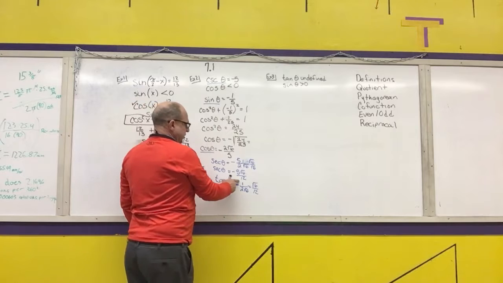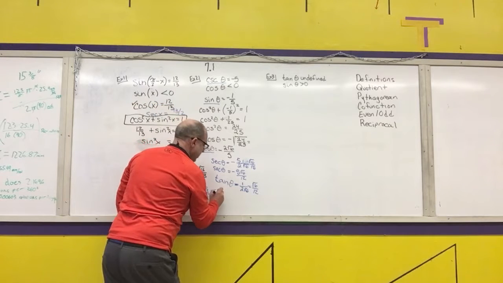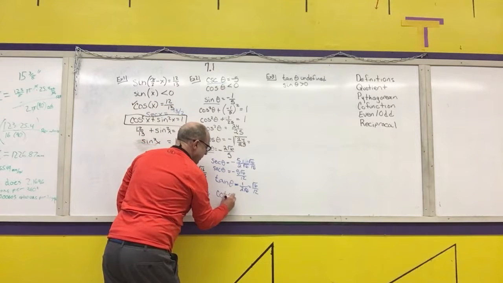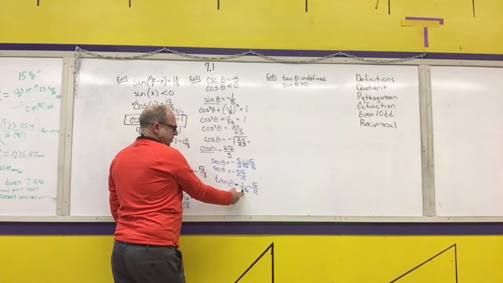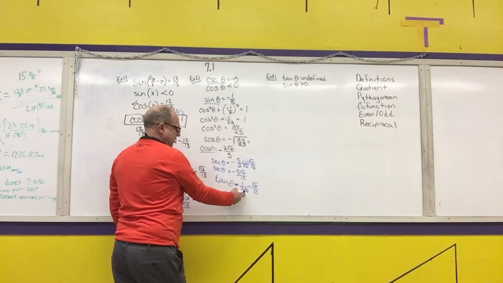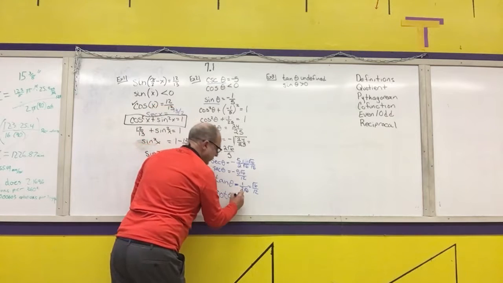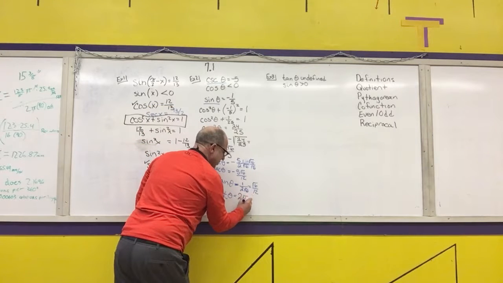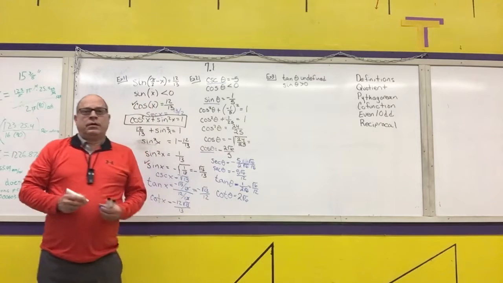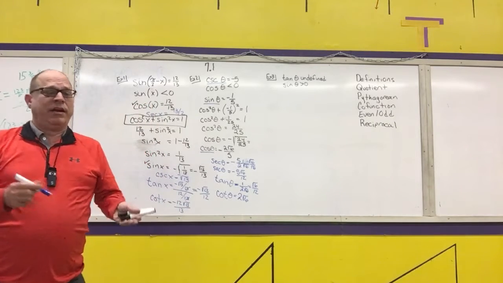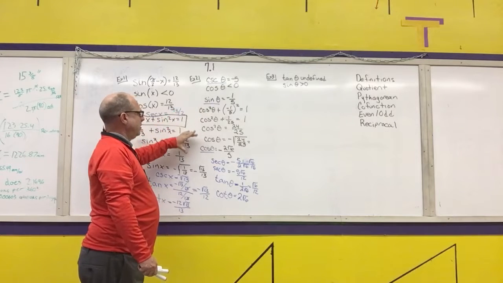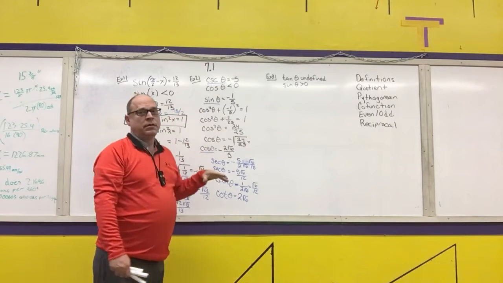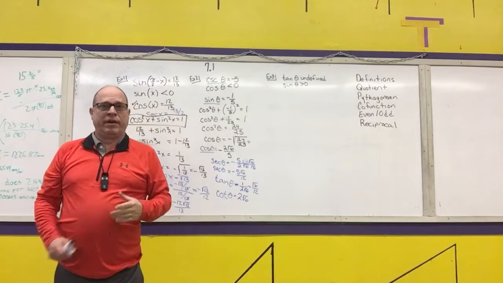My cotangent is the reciprocal of this. I'm not going to take the reciprocal of my rationalized version. I'm going to take the reciprocal of the unrationalized version because that'll rationalize it for me. And that's just going to give me 2 root 6. So again, most of the work here, for me, is coming up with the sine and cosine and going from there.